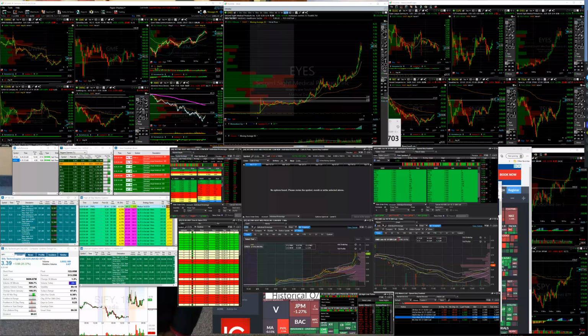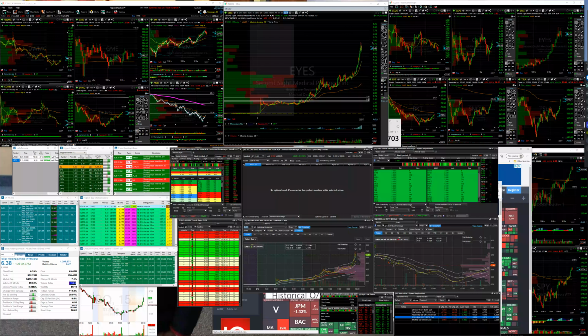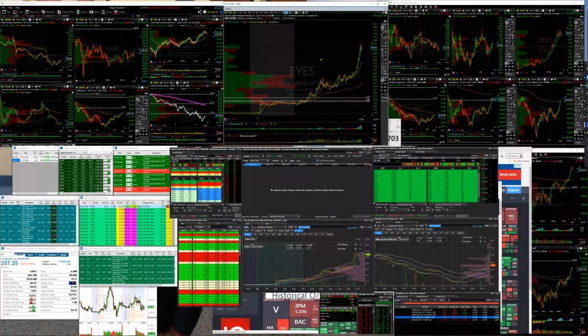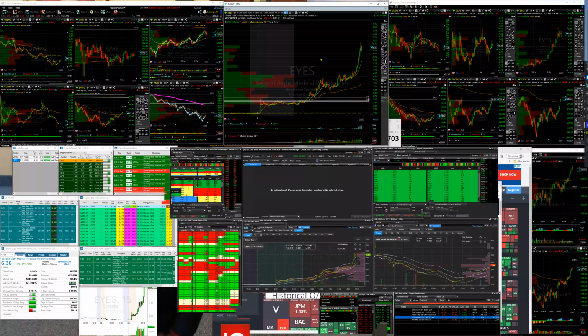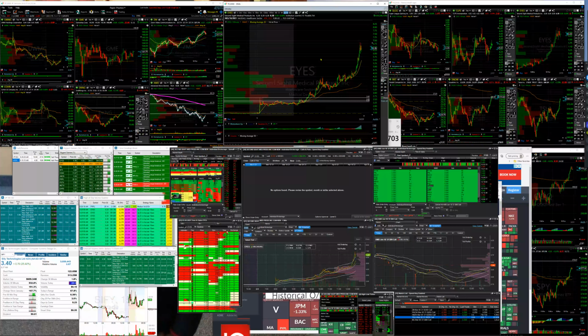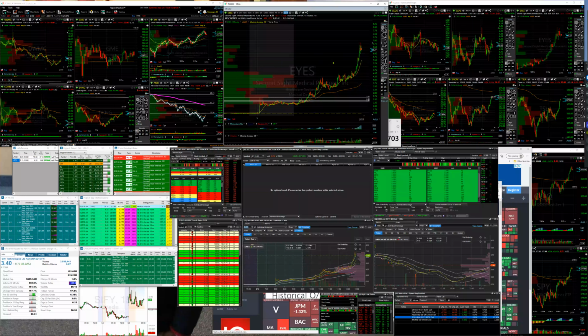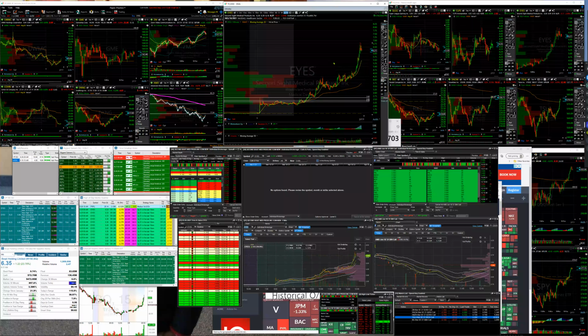It's Saturday. On Monday, they could raise, but could they raise? The thing is, they don't have an S3 form. They don't have an active shelf, right? So EYES doesn't even have an active shelf. So what's the process that we have to go through? They have to file for an S3, which they may have already done, and we don't know about it. They can literally do this in one day. They can file the S3, they can get the effect form, and then they can raise, right? But as of now, they don't have a shelf. They have no shelf to raise off of.